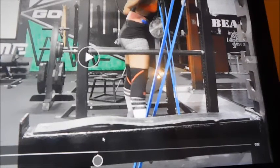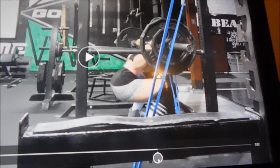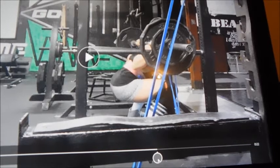So Molly's someone with a longer floor to knee distance or a longer tib, and she has a medium-sized femur and a long torso. Okay, now watch her squat. Good. Now look at that. Easy for her to get into the bottom of the squat. No issues with mobility there. Body can stay upright and clean. So she's someone who can squat naturally well and keep good technique and good form. Okay. Now let's move on.